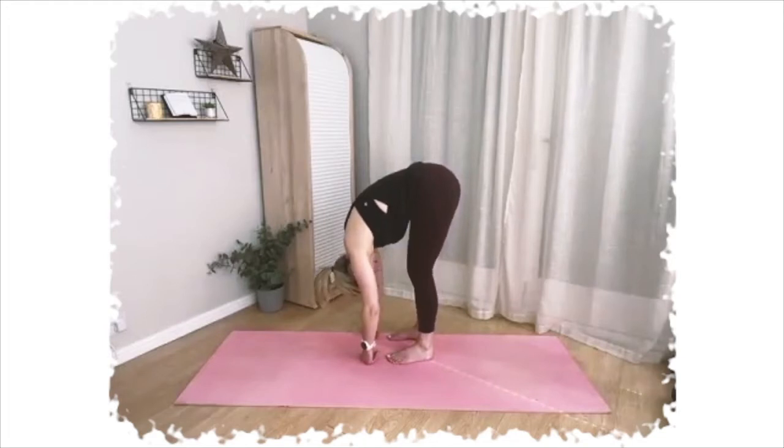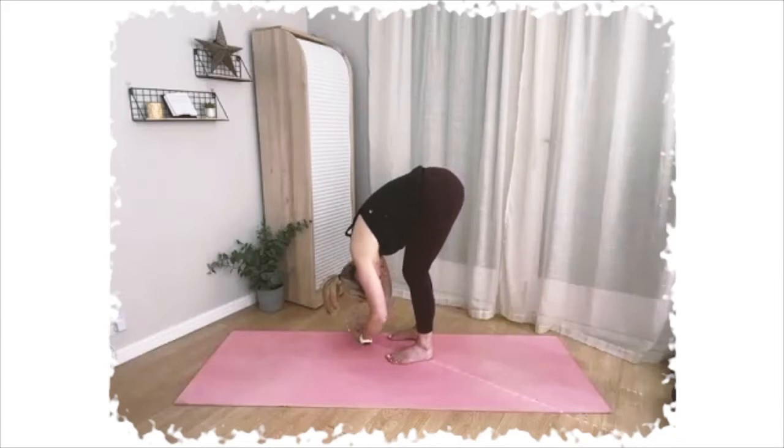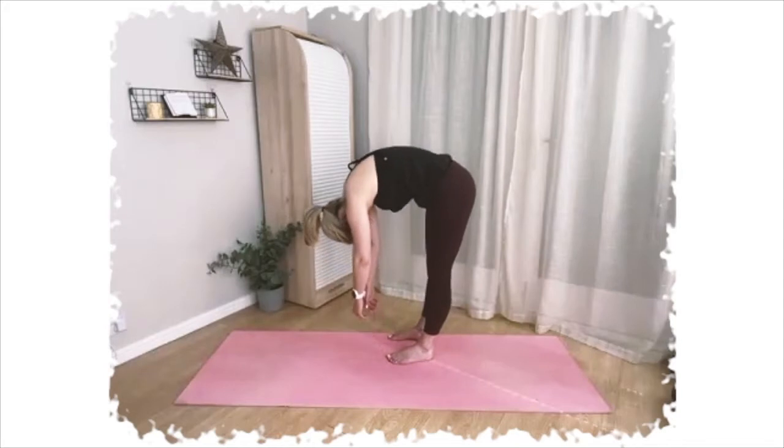Now can you take hold, soften your knees ever so slightly so you've got a little bit more support. Take hold of your forearms. Let your head stay relaxed and just swing your body from side to side. So you're just swaying from leg to leg, trying to keep the legs still, bottom still, and just moving that spine. Just let your head relax. It will try and switch on here. The neck will try and pull up, so try and keep that relaxed. Take it to center here. Let the arms go. Let them go heavy. Straighten those legs and draw yourself back up again.